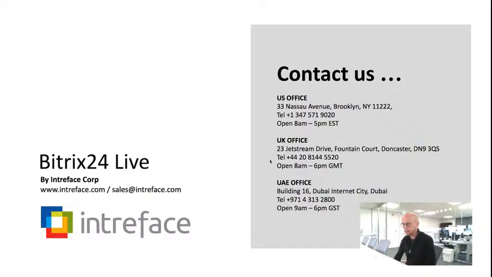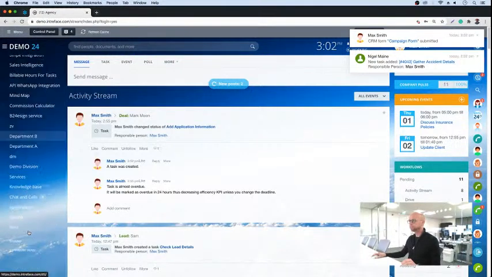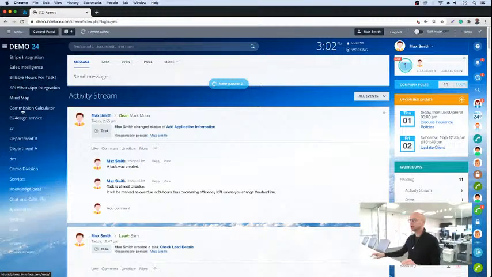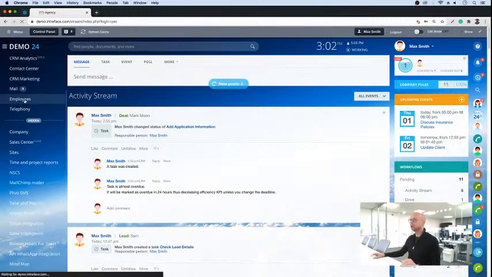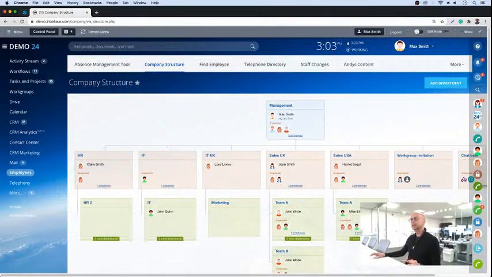First one is, how many employees can a department have? Is there a limit? Let's have a look at this. If we go into our company organization chart, this is the organization chart.